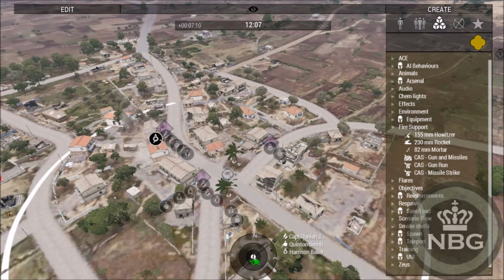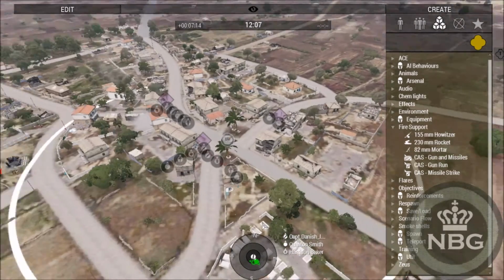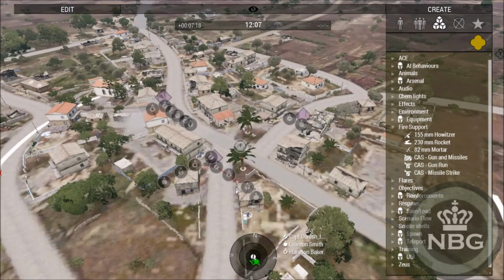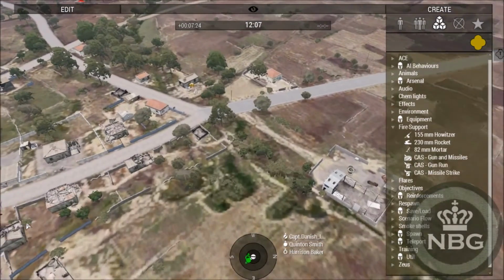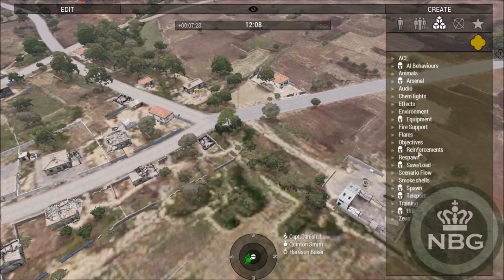Just delete the last two who are alive. Now the task should be done automatically, because there are no more enemies in the city. If you want to take a city or something, and you will decide when they have taken the objectives.